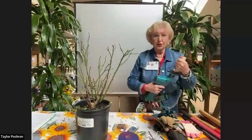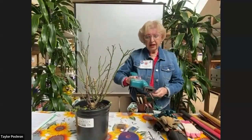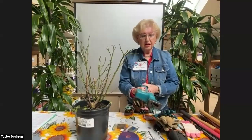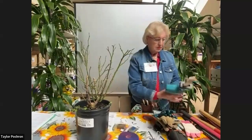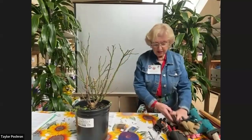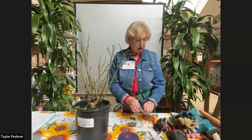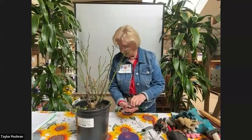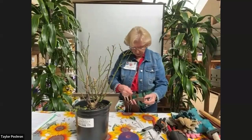This is my favorite. I always bring it. It's a reciprocating saw, and you can get way inside instead of having hand saws. You want to go in there and have it do all of the work for you. Maybe your husband or boyfriend has one in his garage. You can borrow it. And of course, you will need some sharpening tools. There are many different kinds. I'm just going through it real quick so we can spend more time with the pruning.